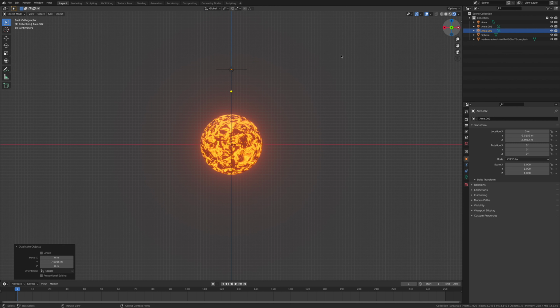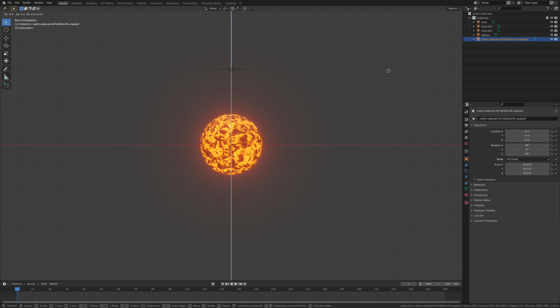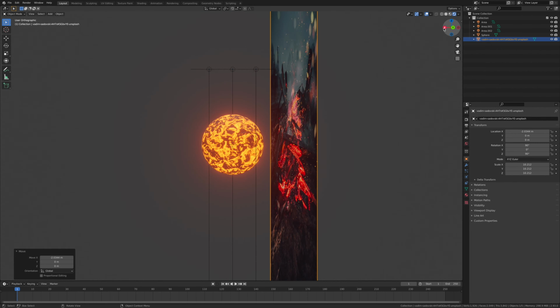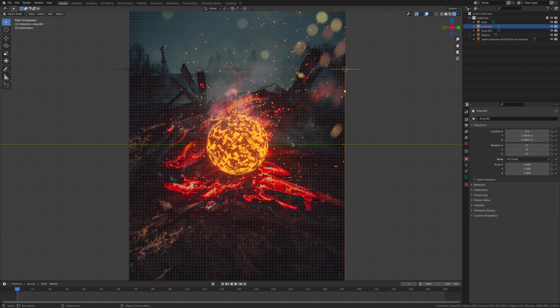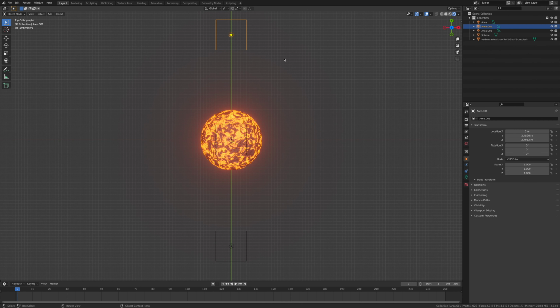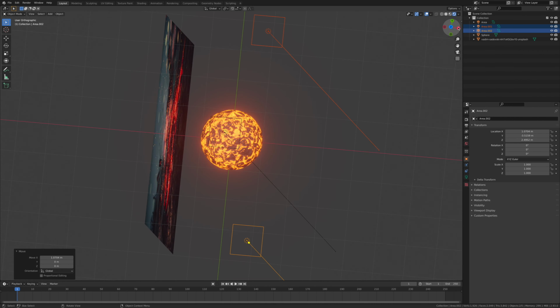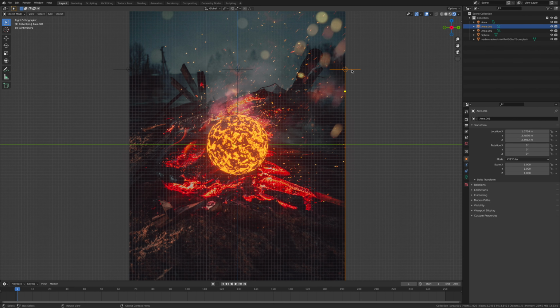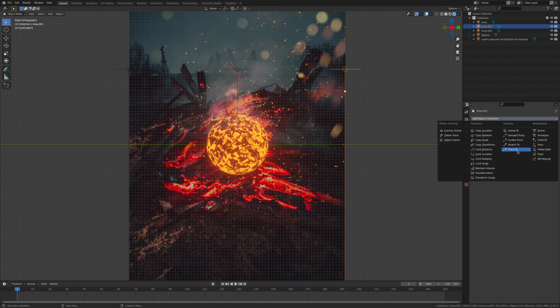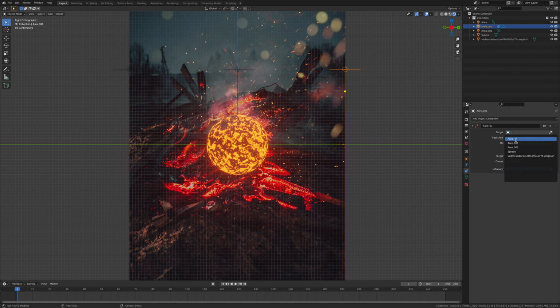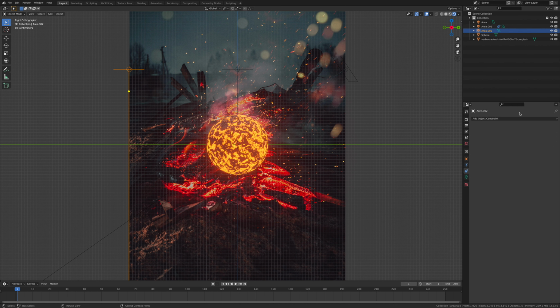Now hit the Y up here, you can see it there. We want to get this photo and we want to go G on the X and move it back. Then with these lights we want to probably move both of these a little bit forward, and for each one we're going to go to constraints, add a constraint, and go Track To, and I'm going to click the sphere, and we're going to do the same to this one.